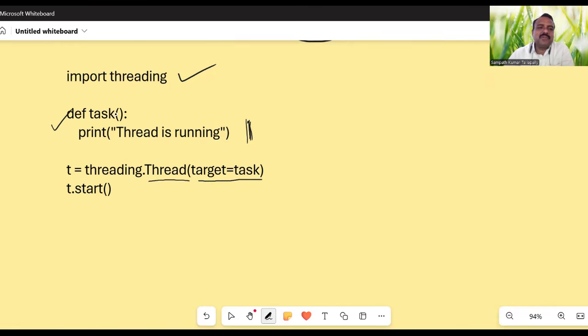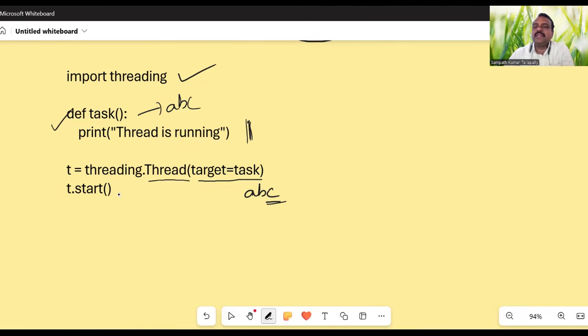Because your program has the method called task, we specify this as task. Suppose your function is ABC, then we write target is equal to ABC. So whenever I want to call that method, I simply say target is equal to task.